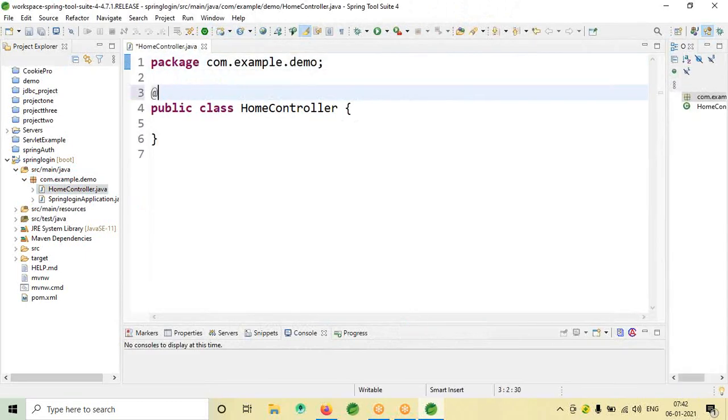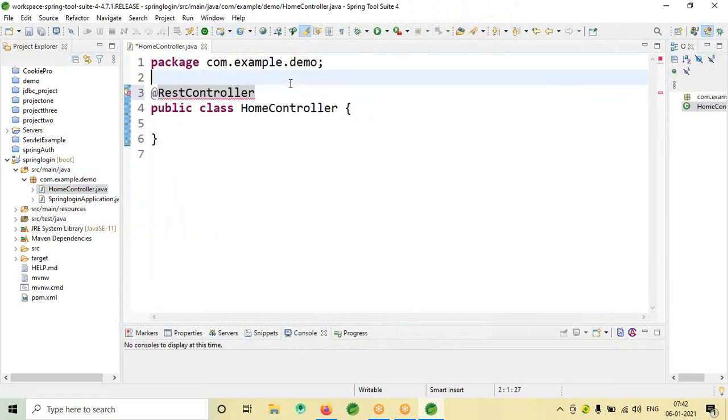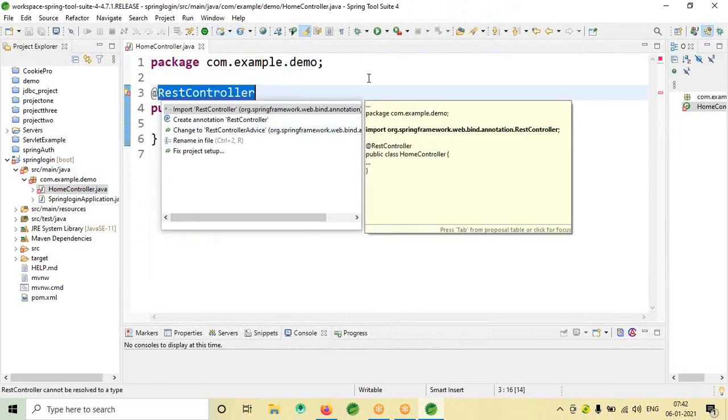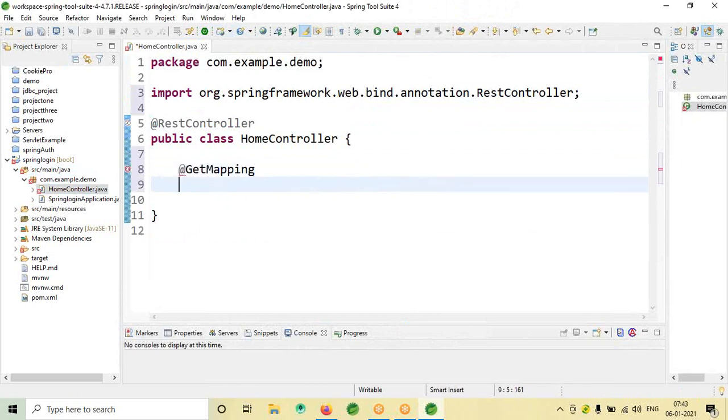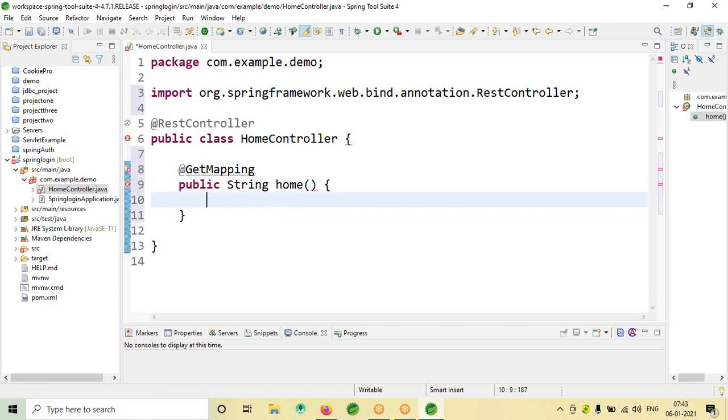Here I will create the controller with @GetMapping, public String home, returning the home page.